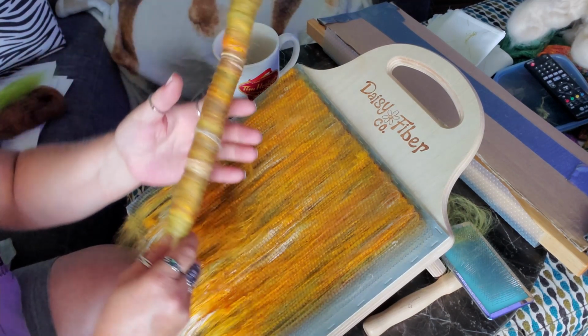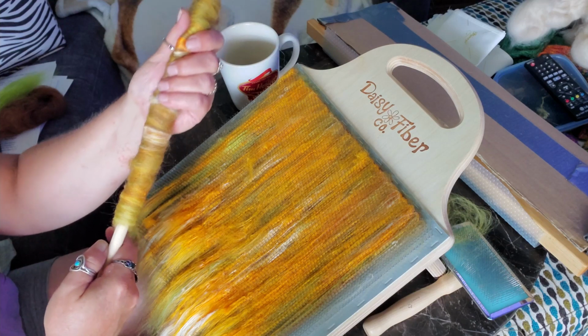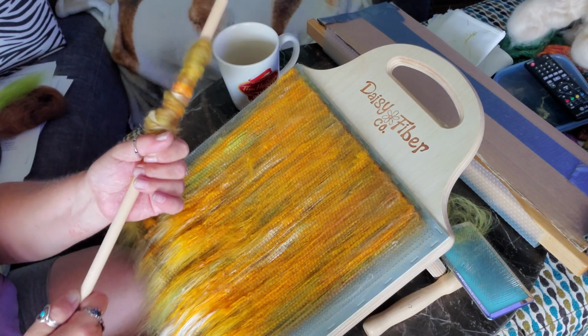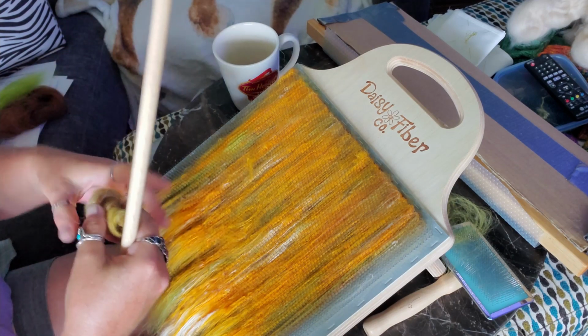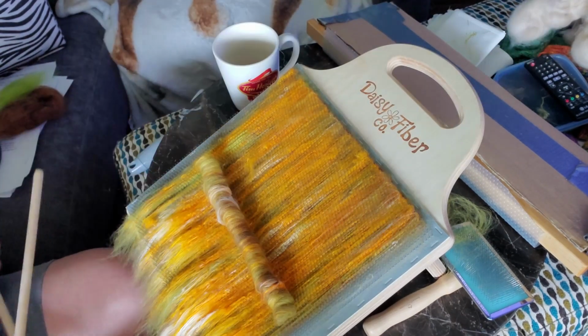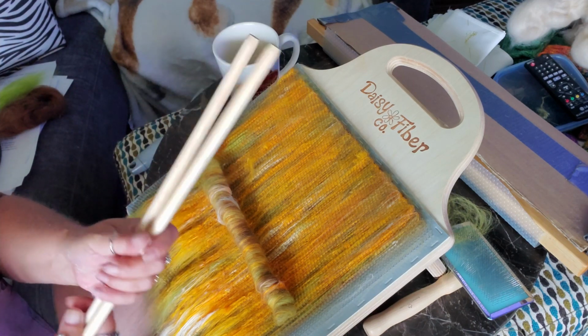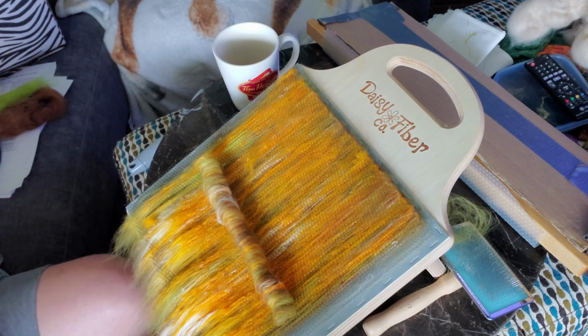I have a habit of doing that. I tighten my roll legs too much. I think I need to sand my dowels. Ugh! They're pretty sticky. So I'm going to go grab my knitting needles. I definitely have to give those a sand. I'll be right back.